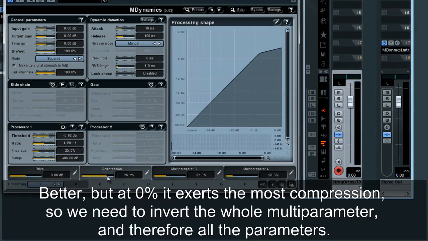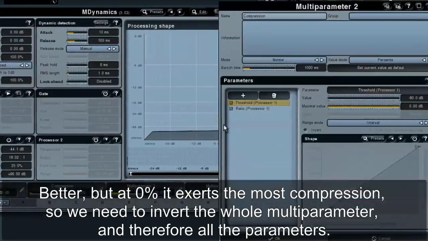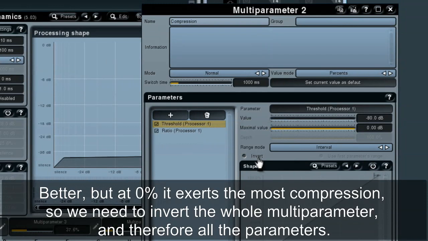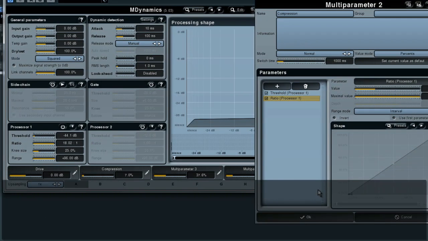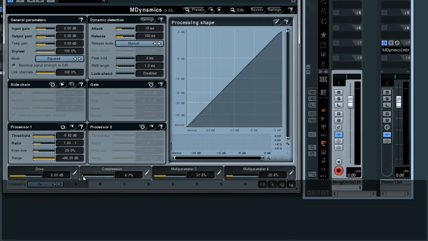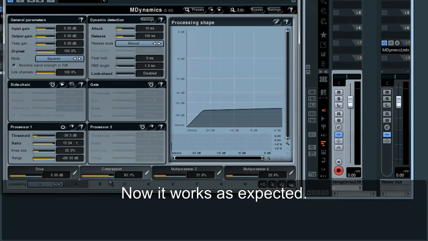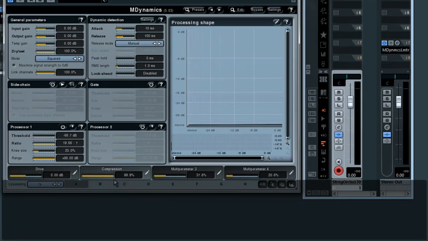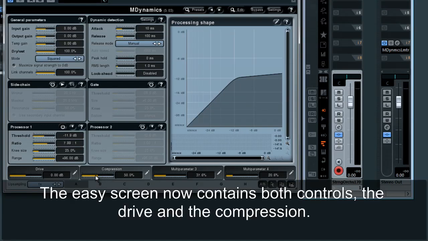Better, but at 0% it exerts the most compression, so we need to invert the whole multi-parameter and therefore all the parameters. Now it works as expected. The Easy screen now contains both controls, the drive and the compression.